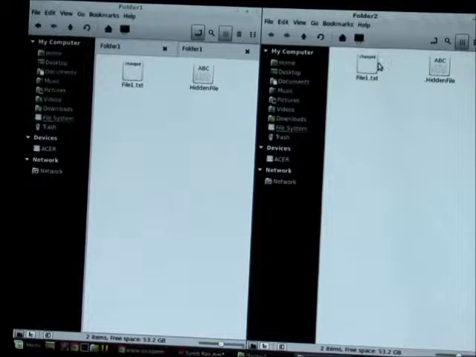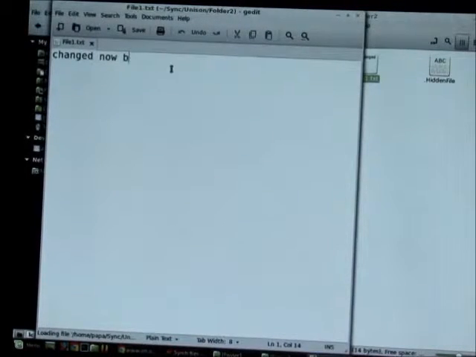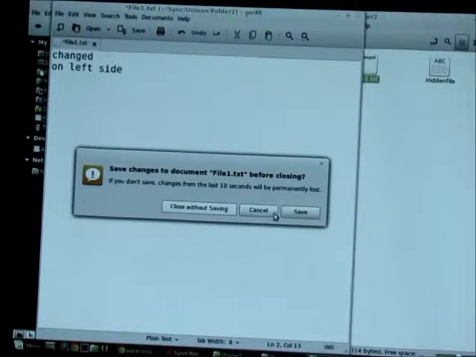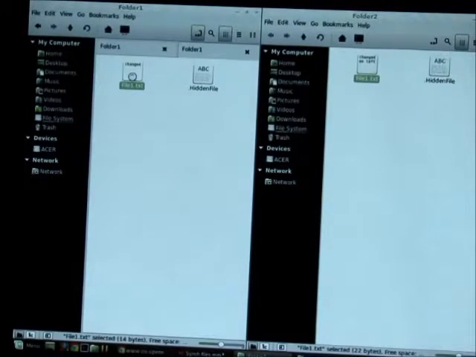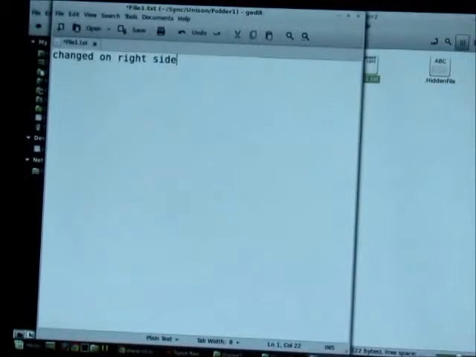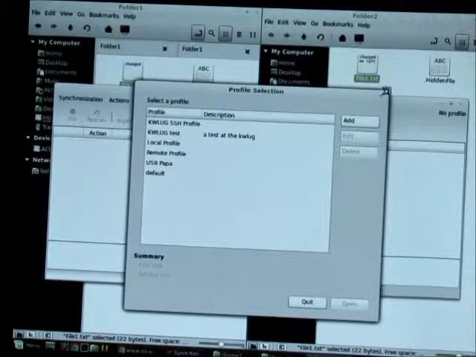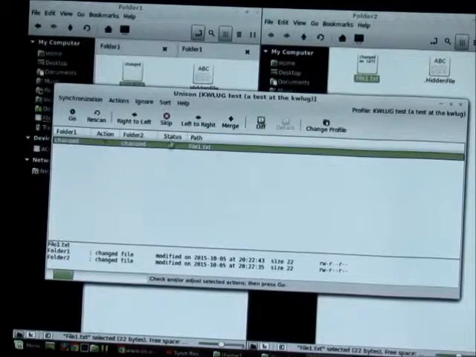So let's say that we have file 1 and we say, changed on left side. And we have this one that's changed on the right side. And if I run Unison again, it says, oh, changed, and I don't know what to do.